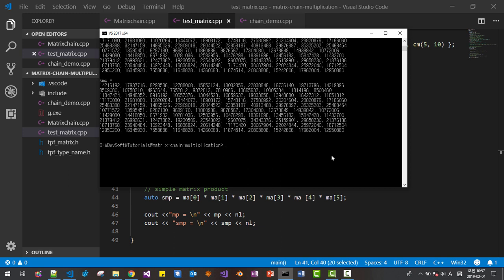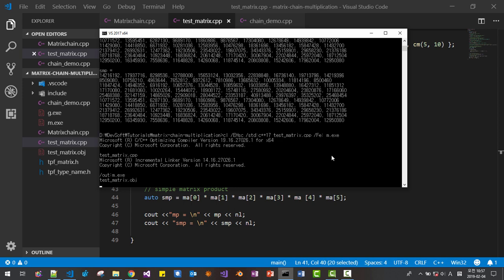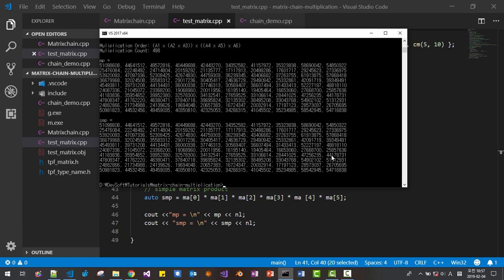If we want to try with the Microsoft compiler: cl /EHsc /std:c++17 test matrix.cpp /Fe:m.exe. Okay, the Microsoft compiler works exactly the same as the GNU compiler.